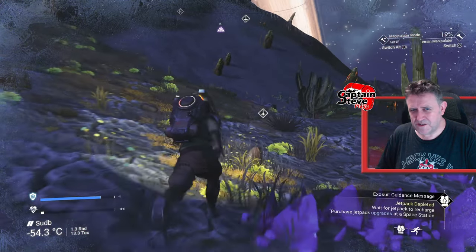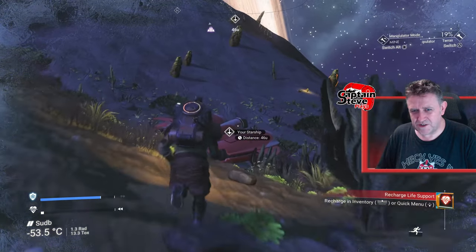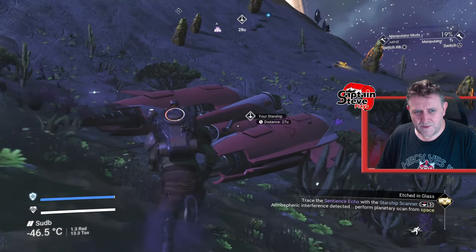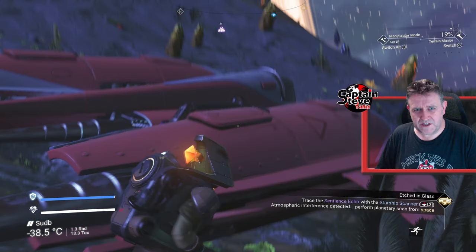In fact, I don't know whether we're going to go to the station or whether we're just going to go to the next rendezvous point. Well, I might as well charge up my life support system while we're here. Let's go. Let's take to the sky. Come on, ship. Let's go. Boom! Let's take off.